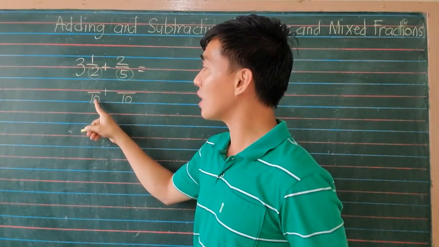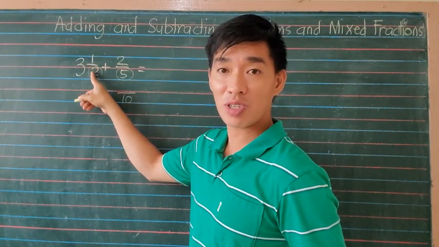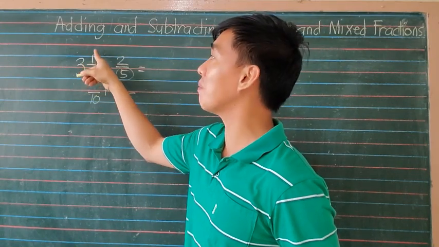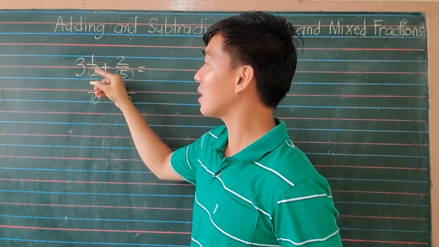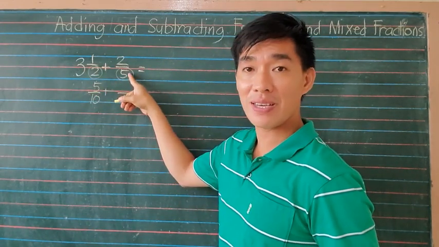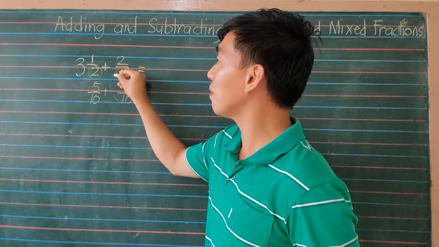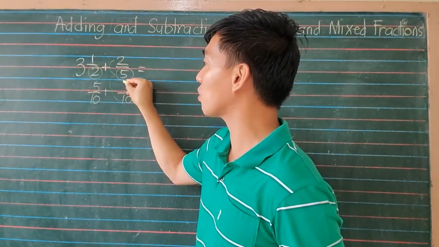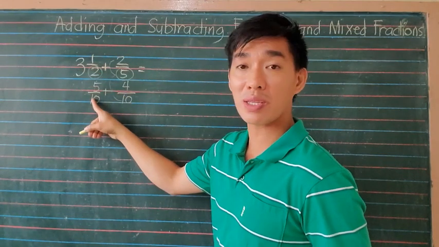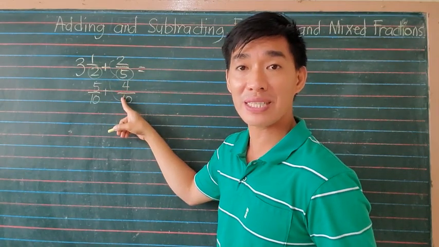All we have to do is just divide the LCD by the original denominator 2, which is equal to 5. So 10 divided by 2 is 5. Then multiply it by the numerator 1. So that is equal to 5. Same thing that you will do here. 10 divided by 5, that is equal to 2. Then multiply it by 2, so that is equal to 4. So, we could say now that 1/2 here is also equal to 5/10, and 2/5 here is also equivalent to 4/10.